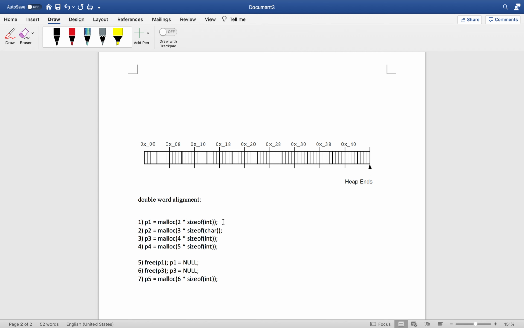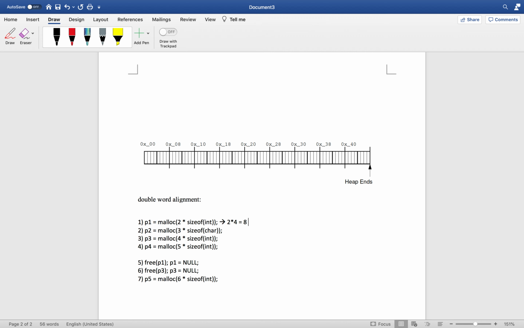This means that we're trying to allocate 2 integers to your heap segments. The integer in the C language takes up 4 bytes. So that's going to give us 2 times 4 equals 8 bytes.